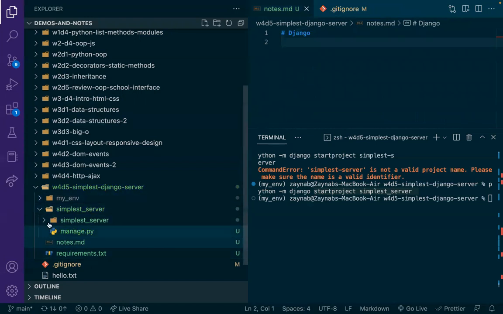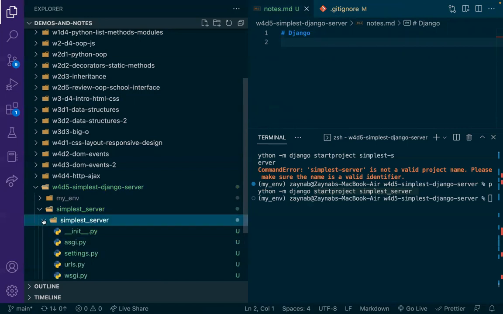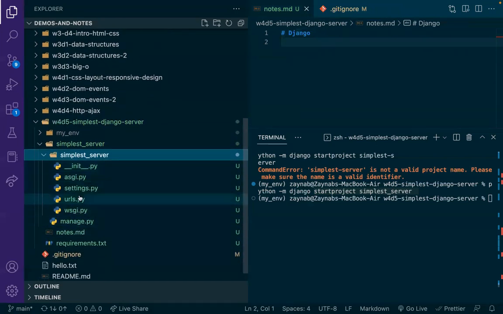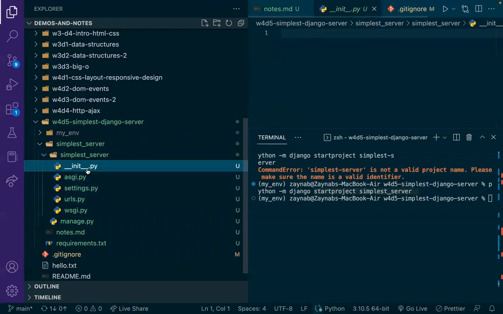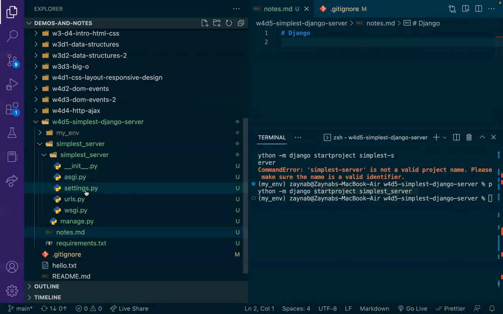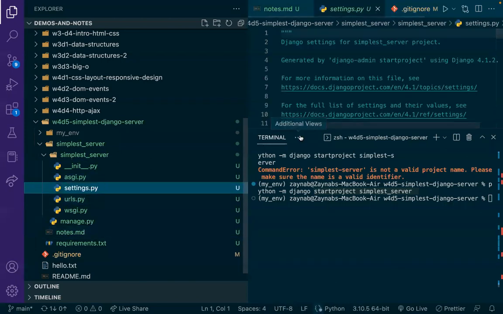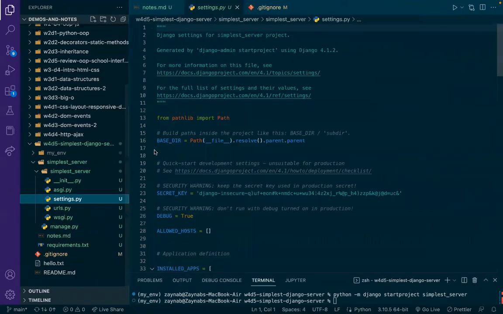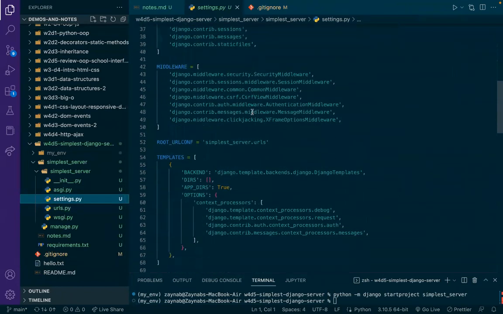And it also creates a subfolder for the main management of your project. So it has an __init__.py, which I don't think I've ever touched. But the ones that we will for sure look at is going to be the settings, which has a lot of stuff.